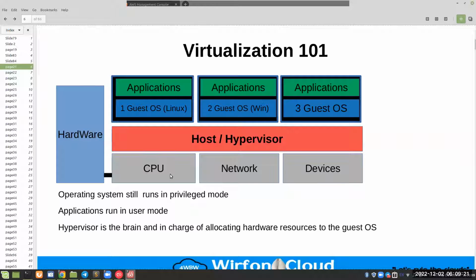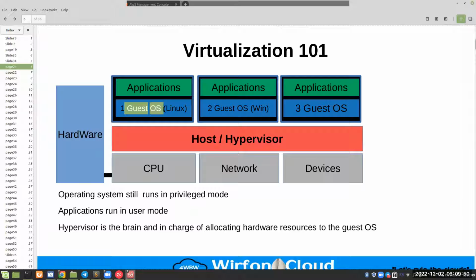Because you have the CPU and the hardware, you install a hypervisor, and then on top of that hypervisor you can install guest operating systems, and they'll have applications, and these act like independent machines, right? The hypervisor is in charge of knowing how much CPU and network each gets. It's the brain that's helping these operating systems have access to the hardware.